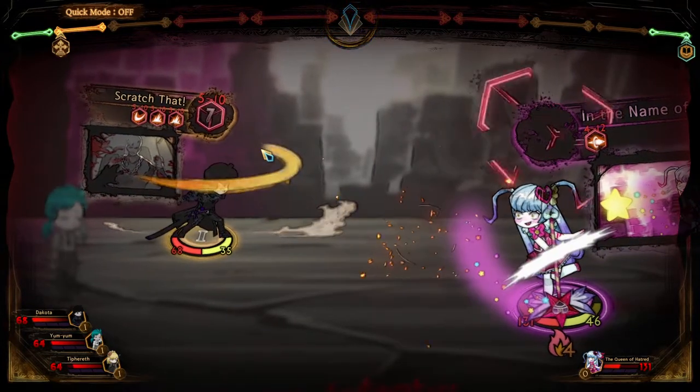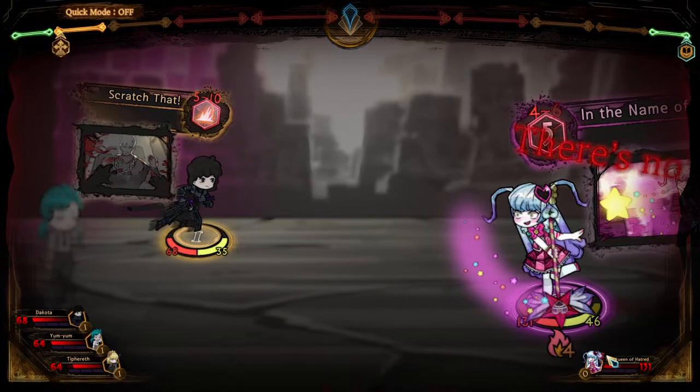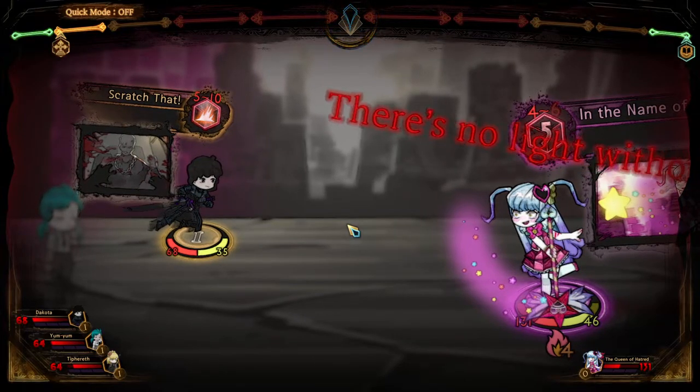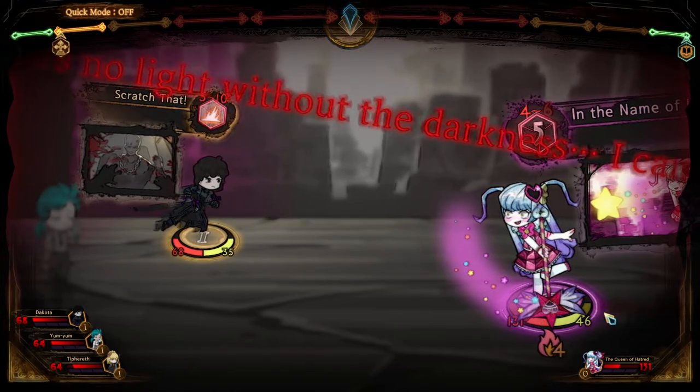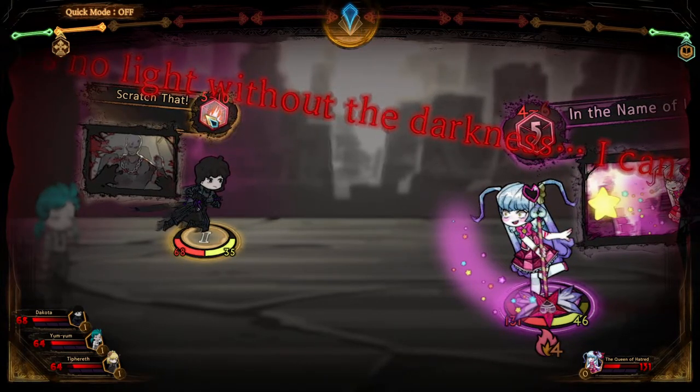Ooh, that's a good roll. So there's no effect where we do like chum chum. That's because she has stagger resist. So we just do damage without staggering her, basically.